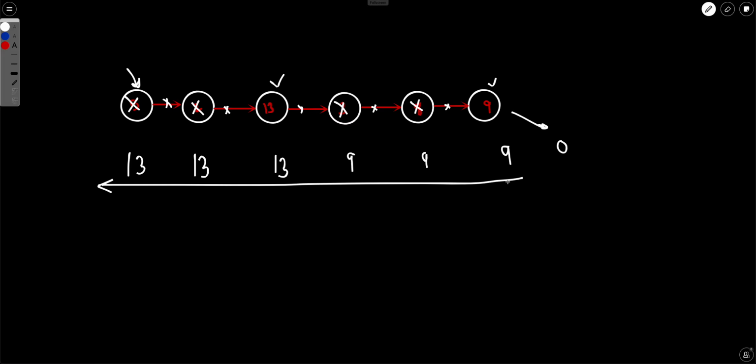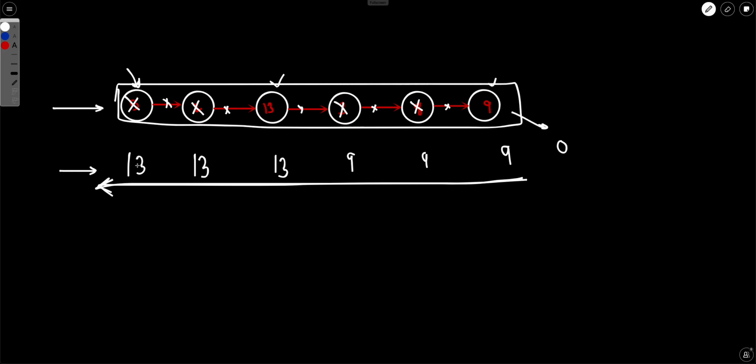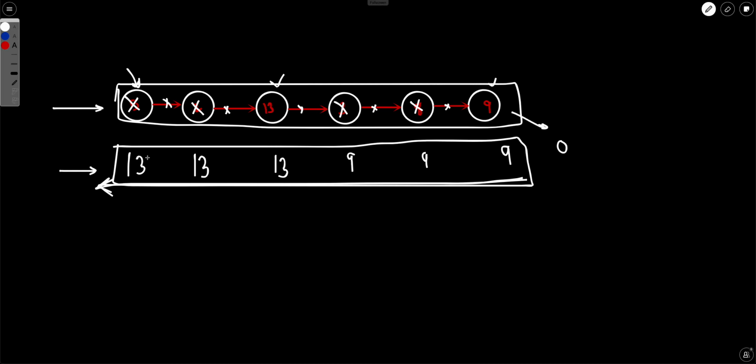Once you reverse the linked list, you can simply find out the suffix maximum, right? Once you have built the suffix maximum for your linked list, you can again reverse the linked list to get the original linked list. So first we reverse the linked list and then calculate the suffix maximum, right? Then we again reverse the linked list to get the original. Now we have the suffix maximum as well as the original linked list, so we can just compare the next elements and decide whether to remove each one or not, right? So hope this entire process makes sense.